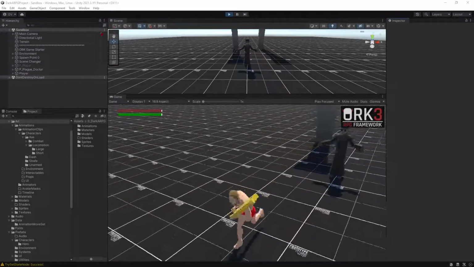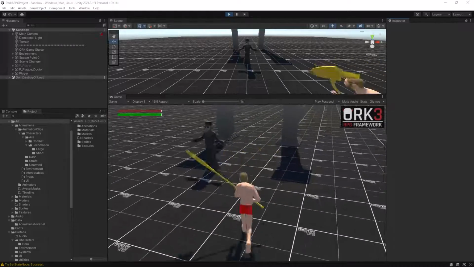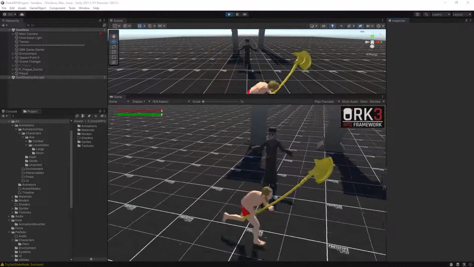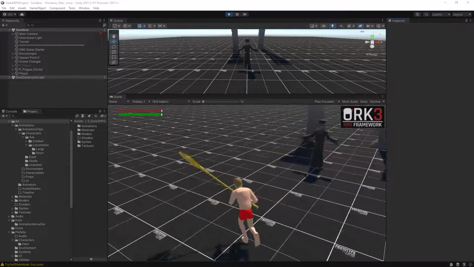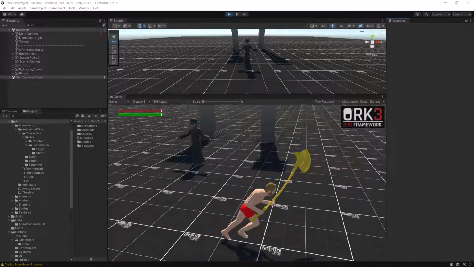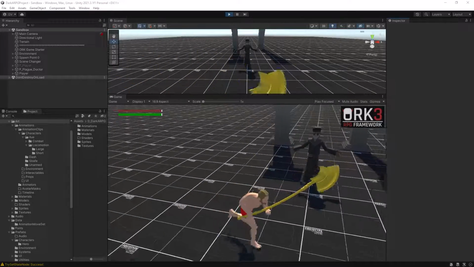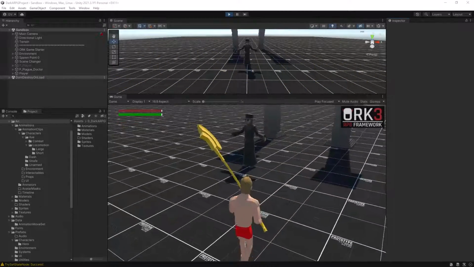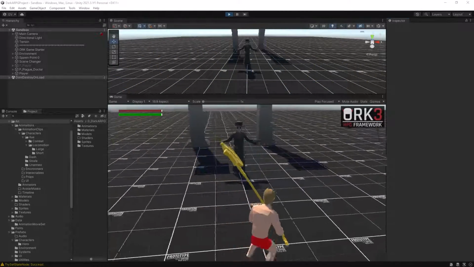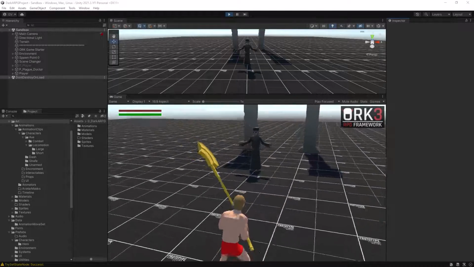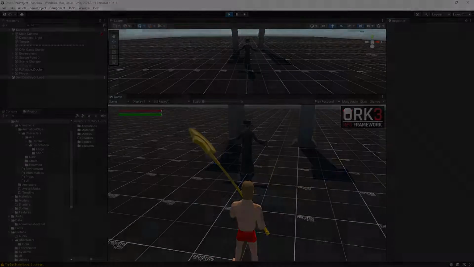By the end of this video we are going to have a working solution for footstep sounds using Animancer events and the amazing Footstepper asset from Game is Love. So let's get started.